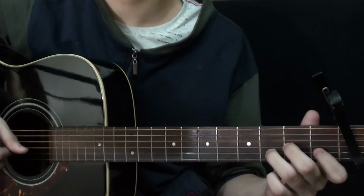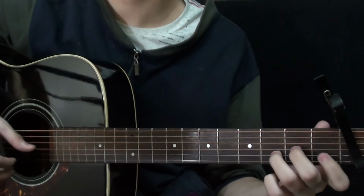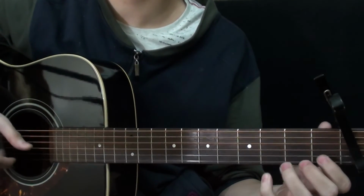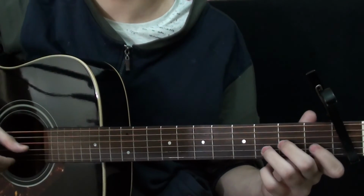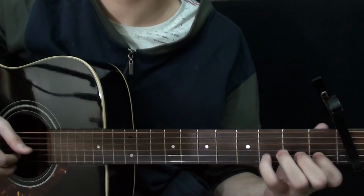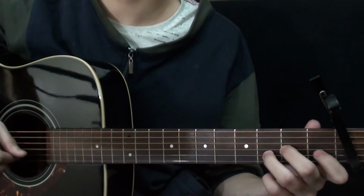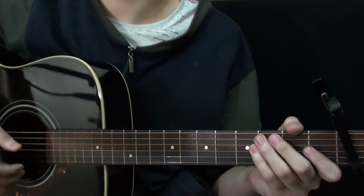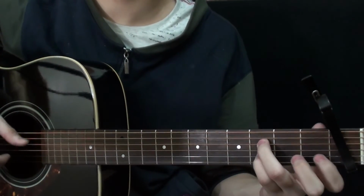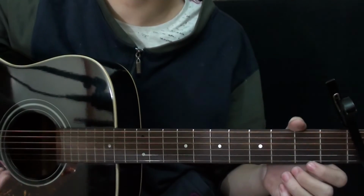After that you have this part. So over here till you reach this part, everything is the same till there. After this you go directly into another round of the verse. So you play another round of that, and this time after you've reached this part, you have this ending. So there you have this.